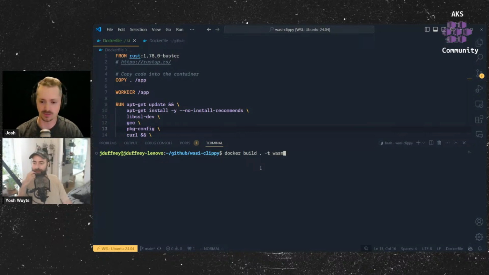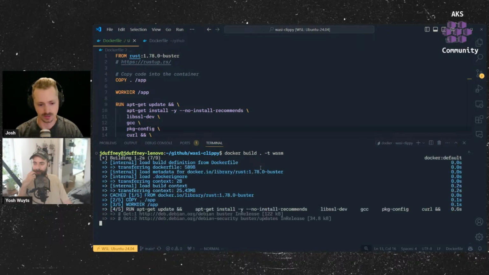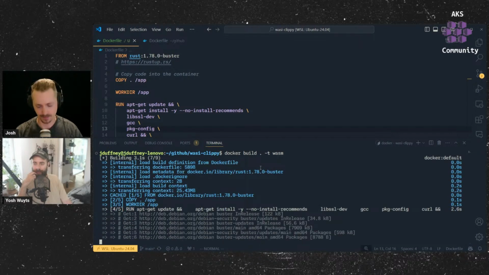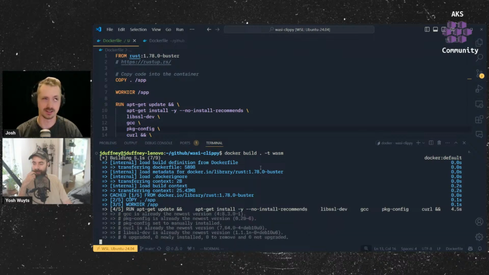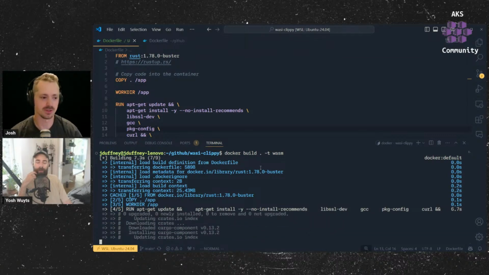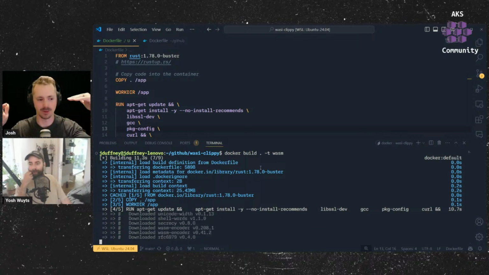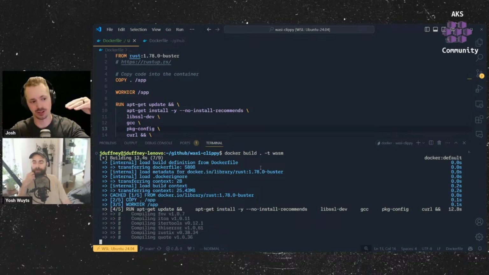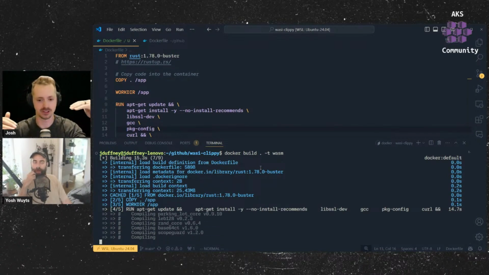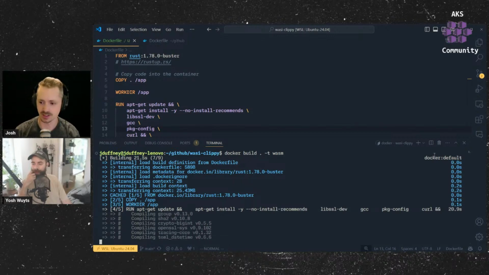So okay, WASM, I think is what I did. It is what I named it. So Docker build dot means locally, and then -t means that's the tag, or label tag. Okay, the proper term. Yeah, and now I'm not specifying the tag portion of the image name, just the image, and then it's going to assume I want latest. Okay. So that's going to take a minute.